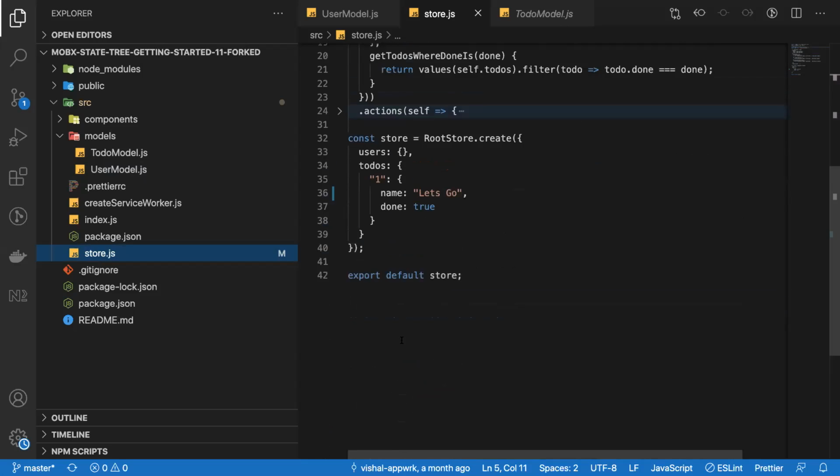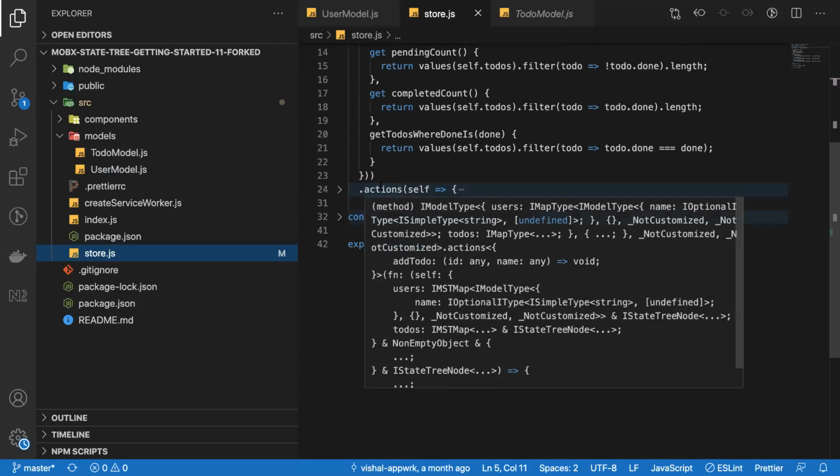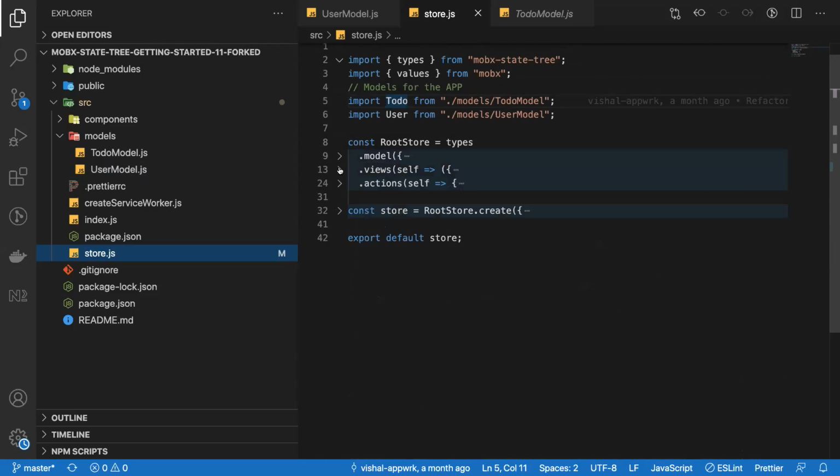Now I'll show you how I bound this store to the complete application, and how it is different from Redux. Whenever the value is changed in this store, if you have already subscribed to the store, you don't need to notify the components. It will automatically derive these store values. First I'll show you how I bound this store.